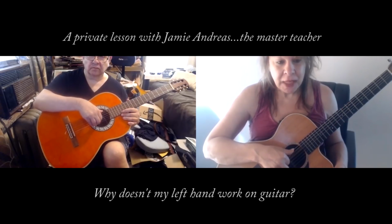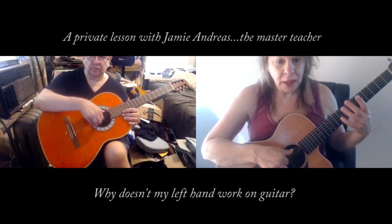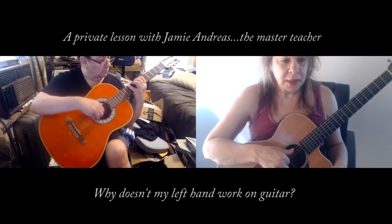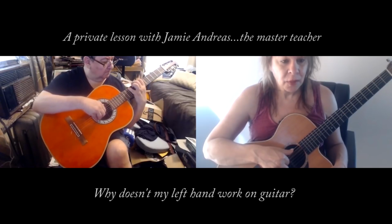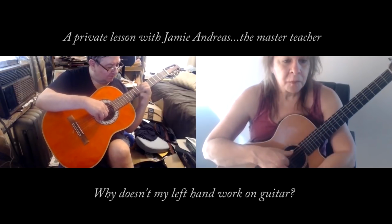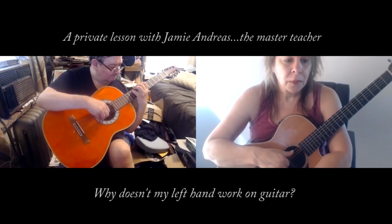Okay, now keep this as you have it. Don't change anything on the right hand. And now put the left hand on the strings. Pay attention to your right side as you place your left hand. That's it. Okay, so it's kind of difficult to get that pinky to curl, huh?